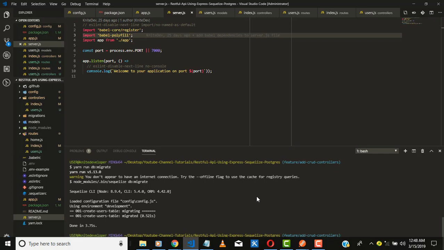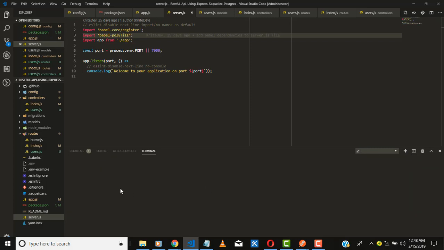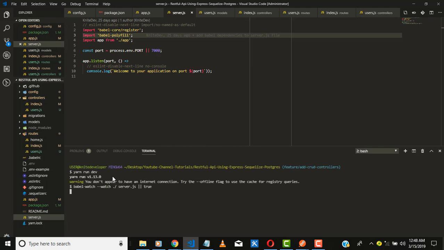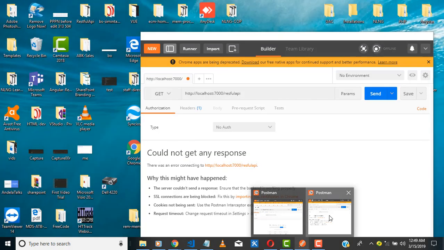Okay, so that is done. I ran my migration and it worked. So I'll create a new terminal and start my server. Okay, good. So let's go ahead and test our application.